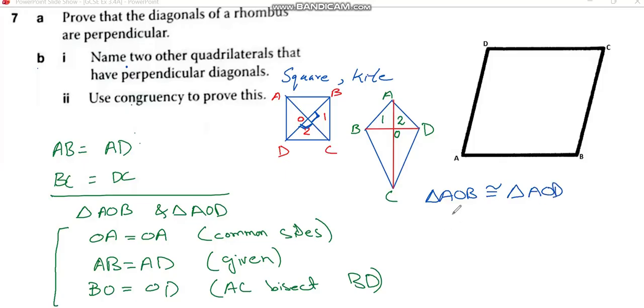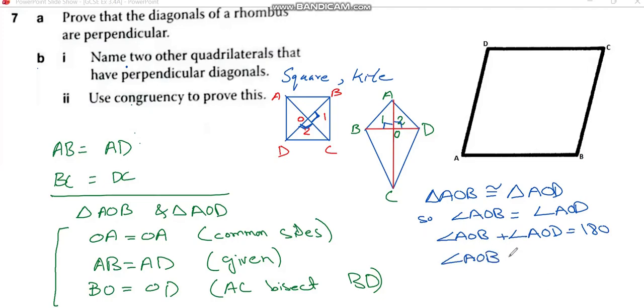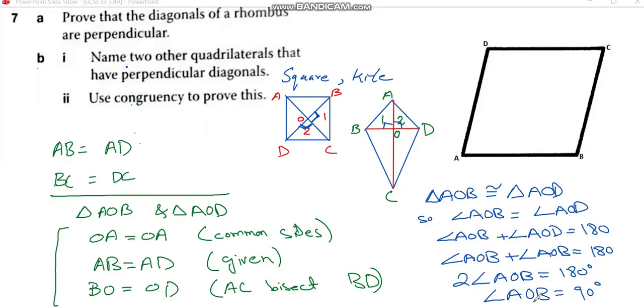In congruent triangles, the corresponding angles should be equal. So we can write that the angle AOB will be equal to the angle AOD. And also these two angles are on a straight line, so their sum is again 180. So the sum of angle AOB and AOD will be equal to 180. As AOD and AOB are equal in size, we can replace AOD with AOB, and then we can easily prove that the angle AOB is equivalent to 90 degrees. So as the size of AOB and AOD is equal, both angles are 90 degrees. So it is proved that the diagonals are intersecting each other at 90 degrees.